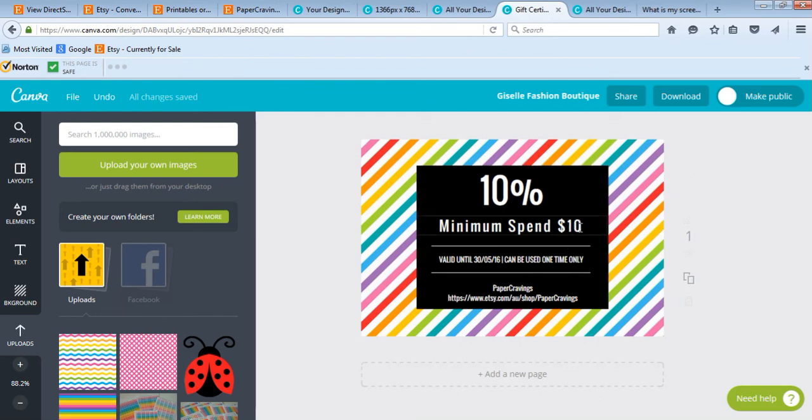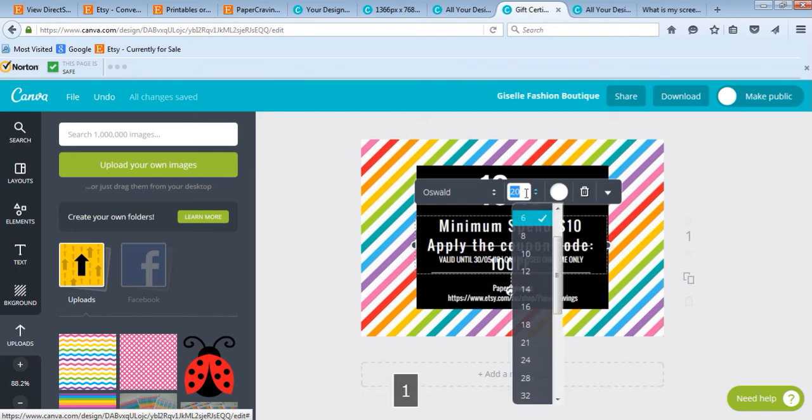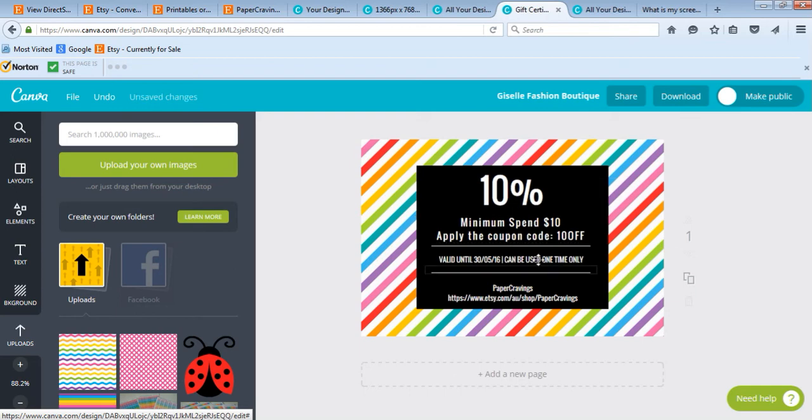So I've got minimum spend $10, and then we need to put what the actual coupon code is. So I might put apply the coupon code 10OFF, and then press Control A, and I'm just going to reduce that a little bit to make it 14. Looks pretty good. Cool, so now I have a coupon code. They're going to get 10% off if they spend $10 or more when they apply the coupon code 10OFF.